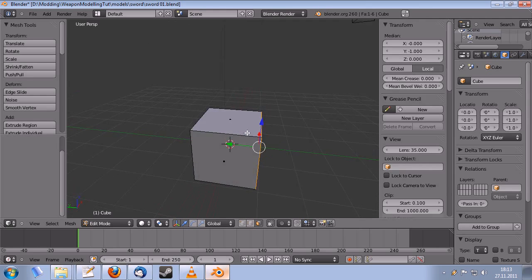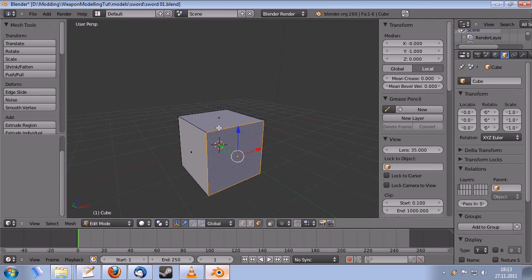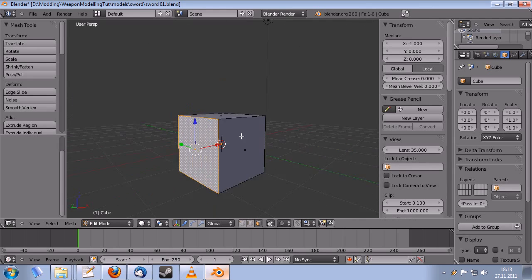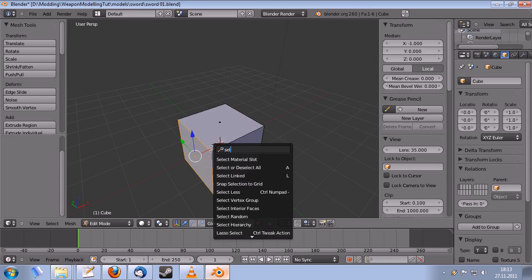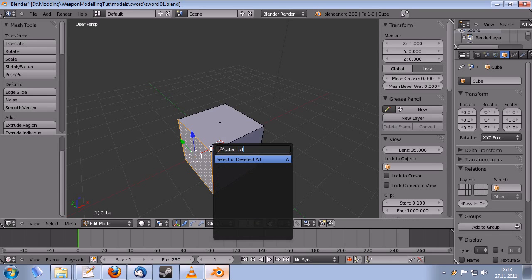And right now we don't want this cube, so we're going to select all of it. You can either select or deselect all using the menu you can open with the space bar. This menu down here is opened by pressing the space bar, and everything you can do can be found in here.